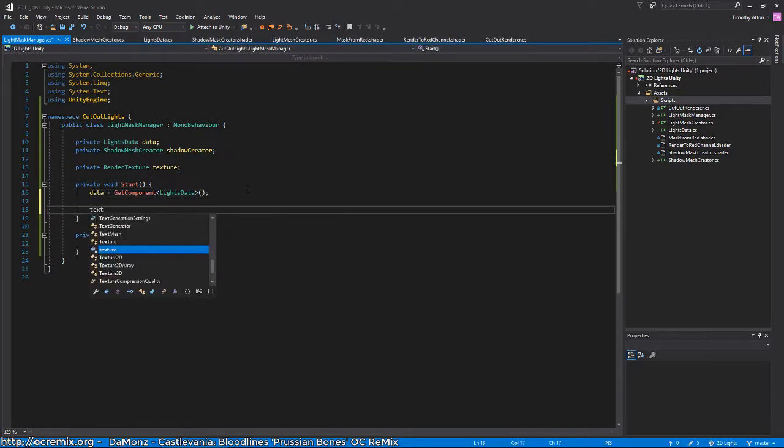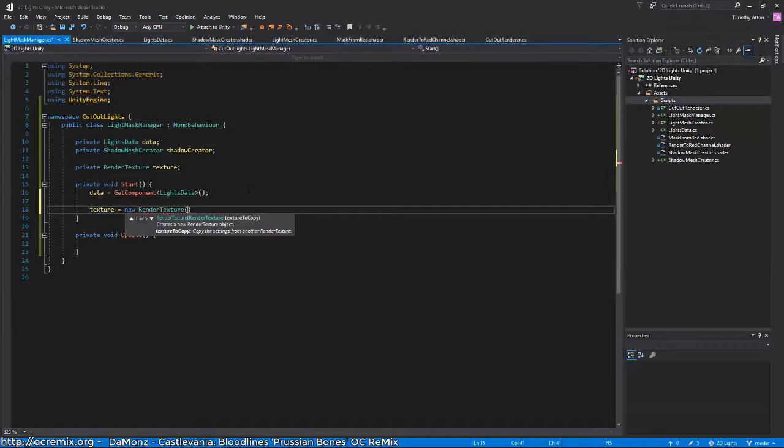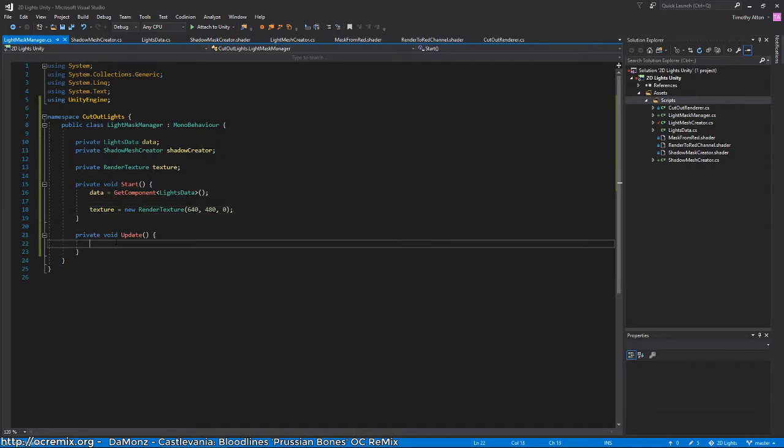So texture equals new RenderTexture, width 640, 480. We don't need a depth buffer. Okay, so that's set up. And we also need to create the shadow creator, of course.